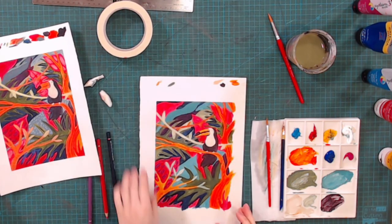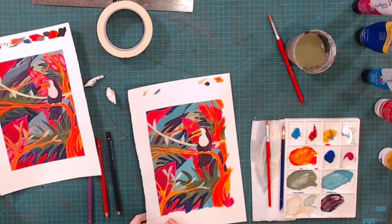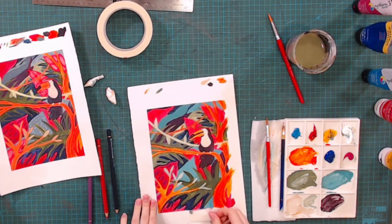I think that makes all the difference sometimes, because it can start to look really messy on top of your tape if you're like me.